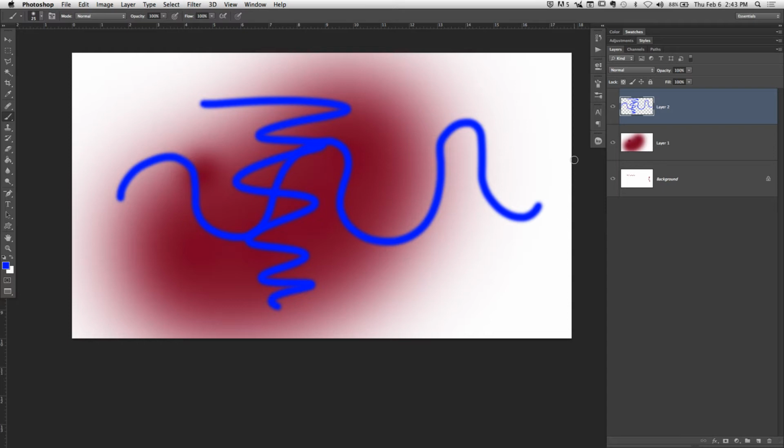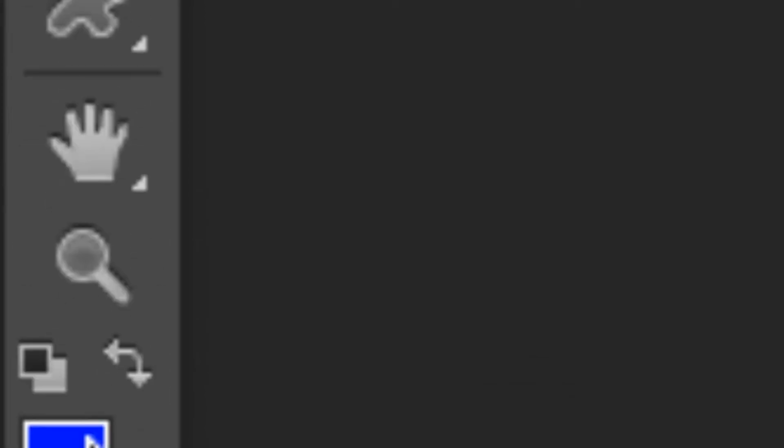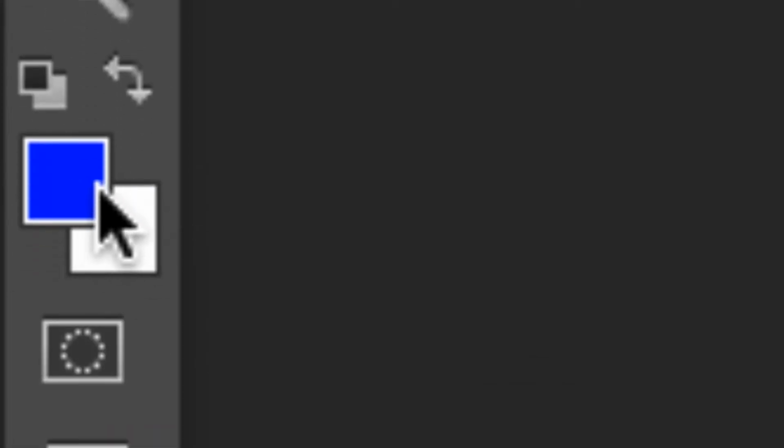Before we go too much further away from color, let's talk about the color swatch right behind the blue one, because we actually have two different color swatches, or two different color pickers that we get to work with. We have the foreground color picker, which is the top one, and then what's that white cube behind it? Background. So there's two different colors that we get to load into our interface and paint with at any given time. We can paint with these whenever we want.